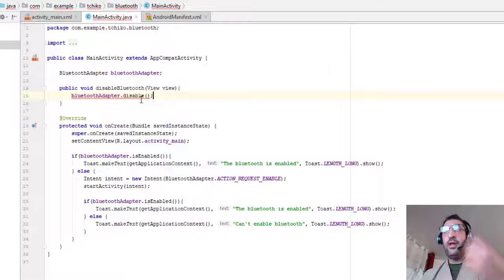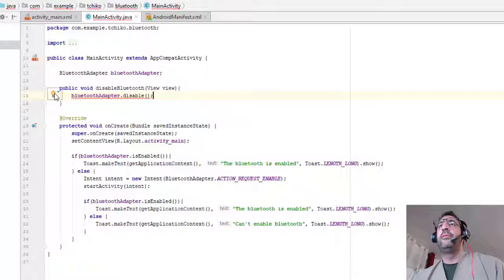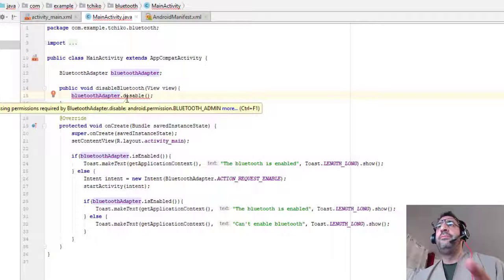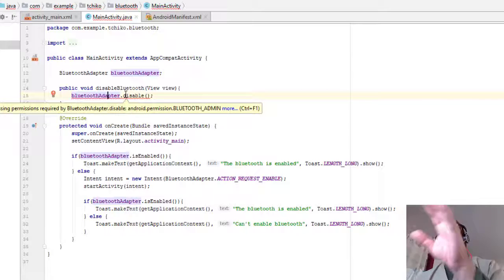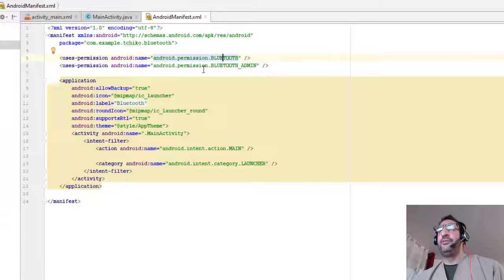Now we will check. I have some error here. What is the problem? I need another permission, Bluetooth admin. It told me I need another permission, so I will add it directly from here. Add permission. Now we'll check my manifest, and you see I have another permission.